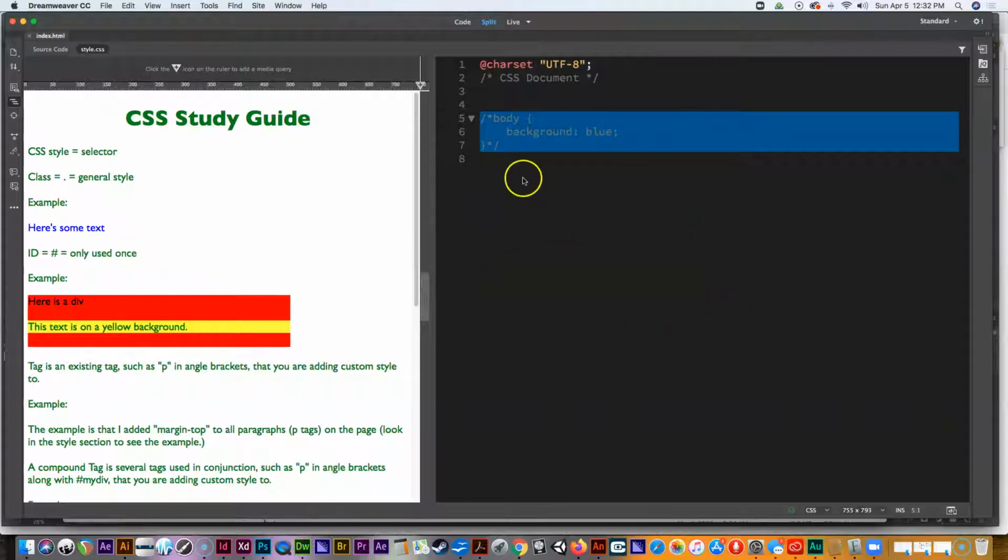And that's all I was trying to demo. Then I went and highlighted all this and used a comment over here to comment it all out so that it wouldn't show up anymore. In other words, it would not be effective anymore. When it's gray like that, it's a comment. But it's still in there just for you to see kind of how this works.